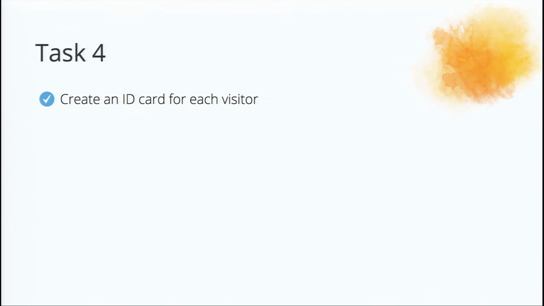And so you can see that this would make a lot of sense in the visitor management app. You're taking that data, immediately formatting it, putting it into a sticker or an ID card, and then you'd be able to print it out on submit, right? So it'd be pretty cool, all right?